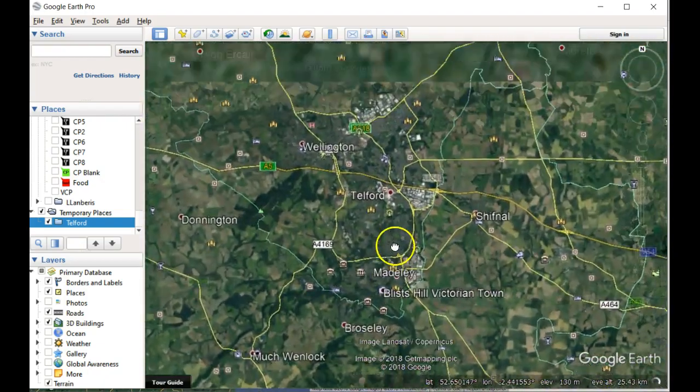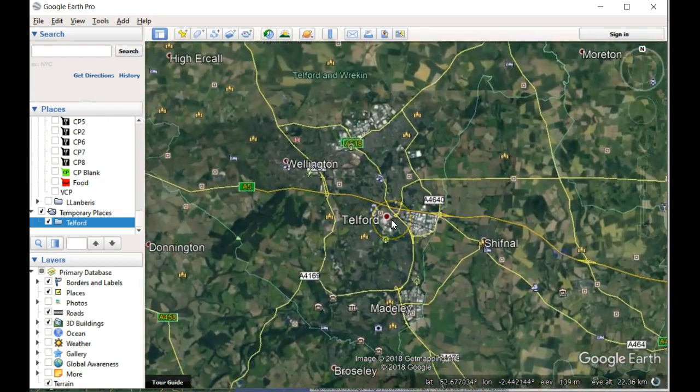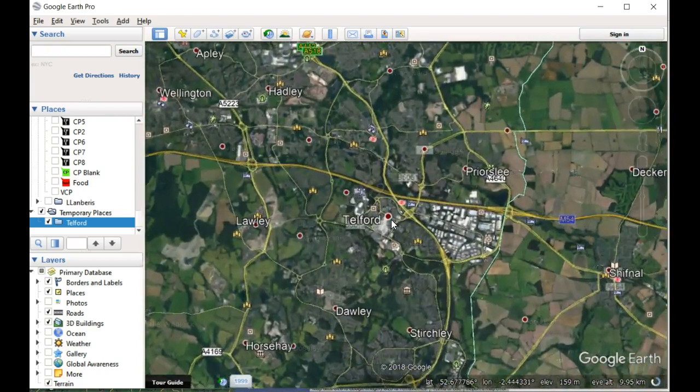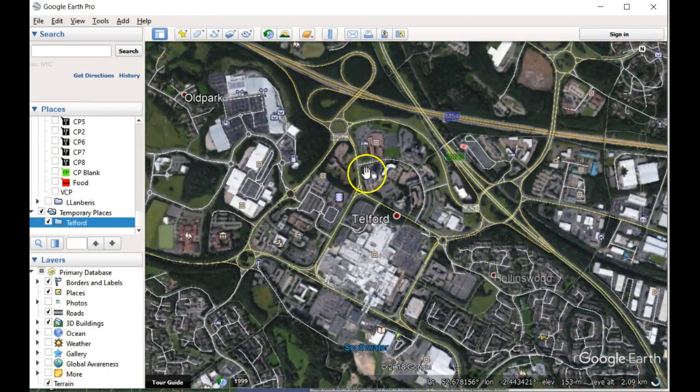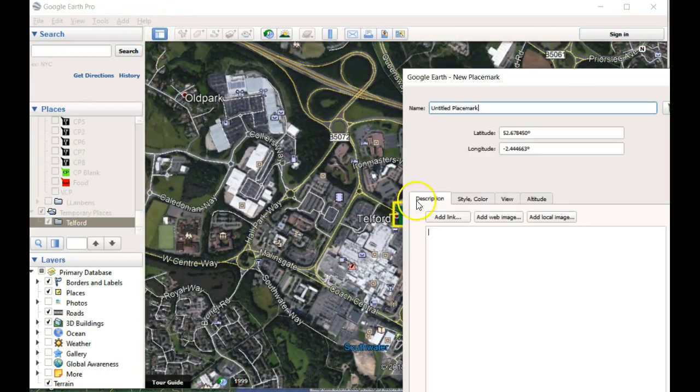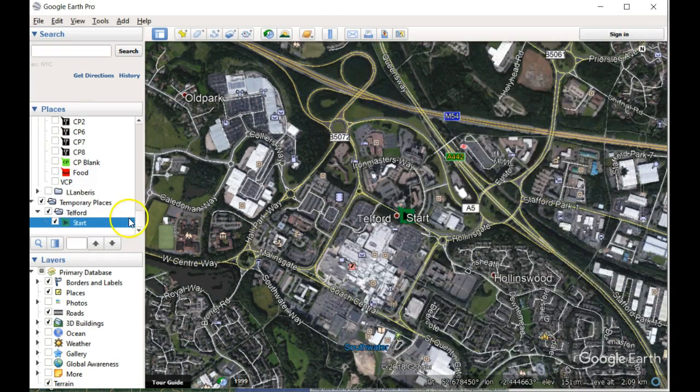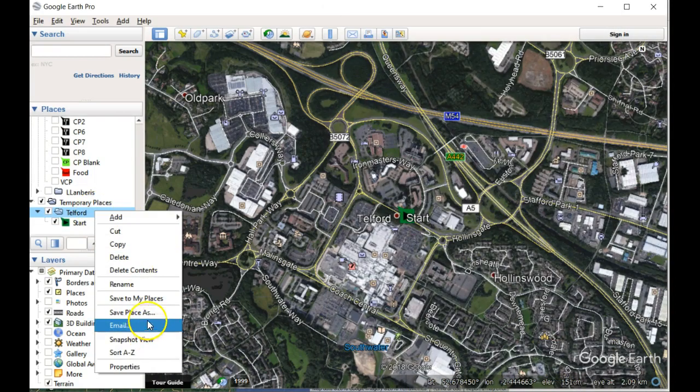This is, of course, if you're creating this in Google Earth. You can import your own GPX from your DOV software as well. So if I go and add a flag here, call it start, and press OK. That is basically all that's required for an event.